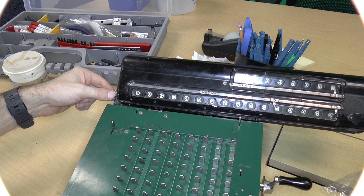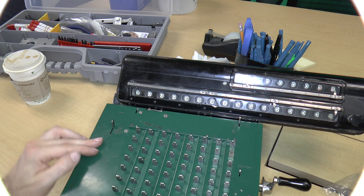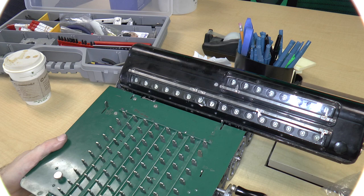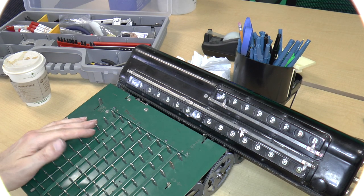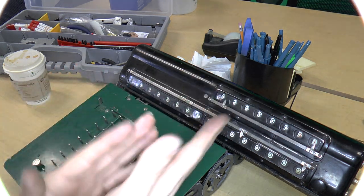It's just that because the bell mechanism isn't working, the bell mechanism is also connected to this little locking mechanism. So there may be a problem over here. But aside from that, I'm pretty pleased with the way this works. This has worked out. There's some not really grinding, but some sort of a friction noise coming from here. That may be just the gears. I may want to track down the location of what's going on there in order to put some oil in there to prevent these parts from rubbing and deteriorating.